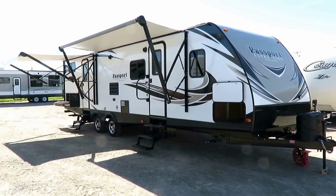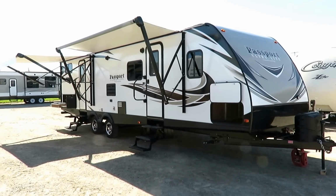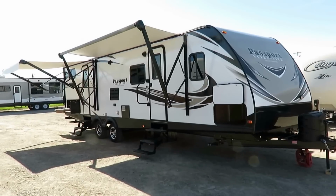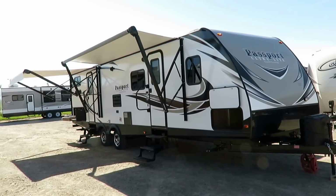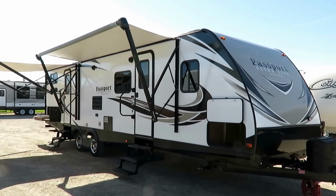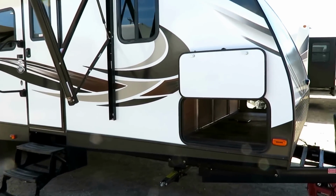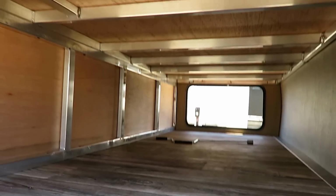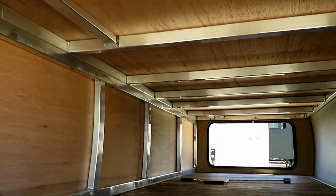We are this state's largest independent standalone dealer. I think this is a good pairing. You've got two top shooters working for you to give you a good deal, fair price, exceptional product. They've earned my respect down at Passport, and Keystone as a whole, but specifically the Passport brand. They are as close to bulletproof as anything I've ever seen. The folks that purchase these, it stays in your driveway. It doesn't come back for service. They're always happy.